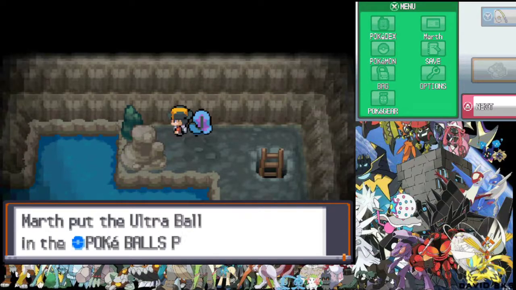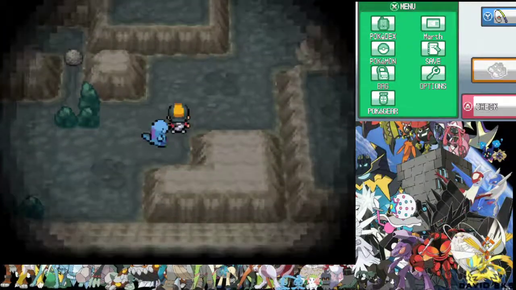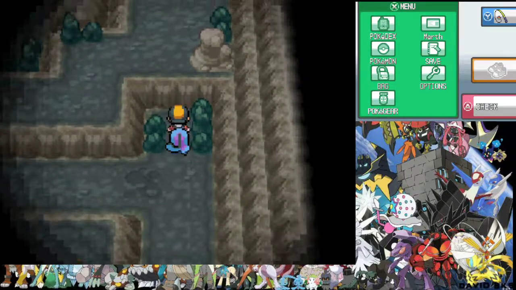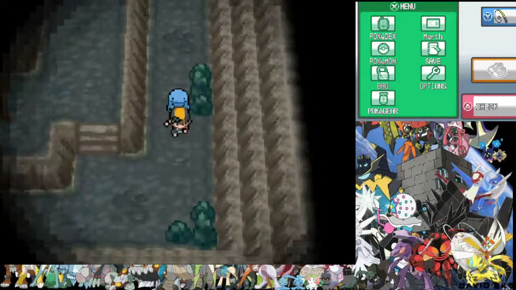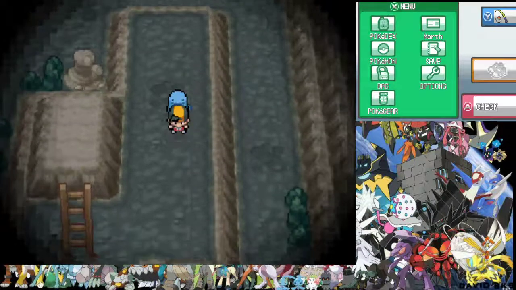Another garbage Ultra Ball. So I ended up switching out Ampharos, or just Noodle if you want to get super technical. But the only reason I did that is because I really wanted to keep Hard Noodle in my party to use the EXP share to get more EXP. So that's what we're doing. A Calcium, another one, huh? Well, I'll probably just save that until I can give it to Noodle.